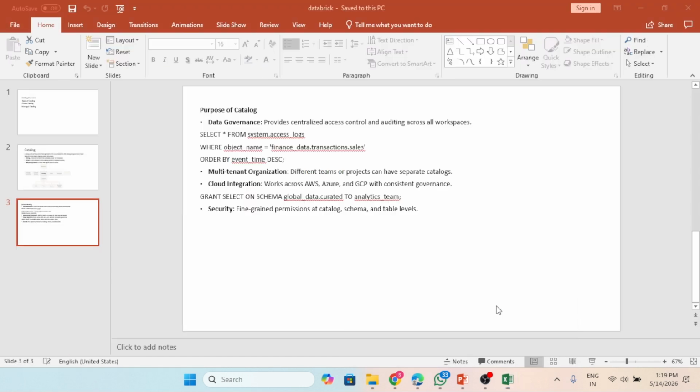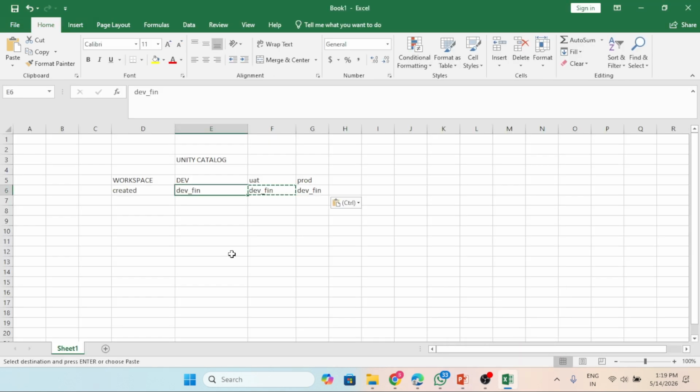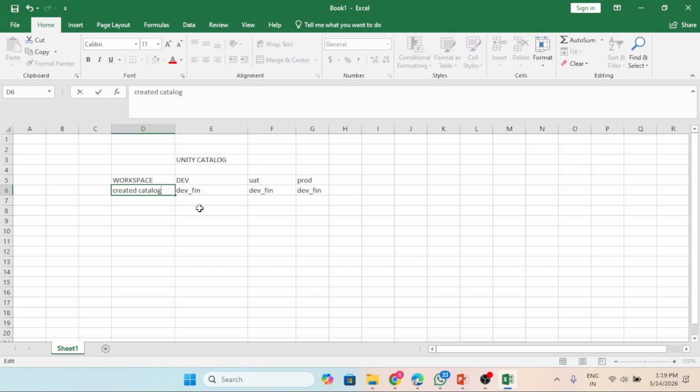Now, other is auditing across all workspaces. Now understand this with example again. So in the dev workspace, I have a catalog, dev finance. Inside this catalog, I have a schema called finance. In the finance schema, I have a table called finance 1, finance 2.